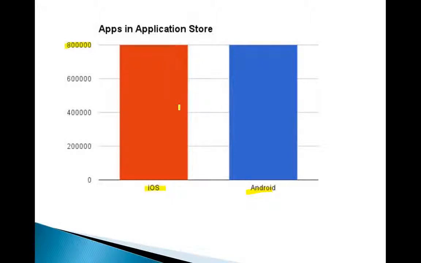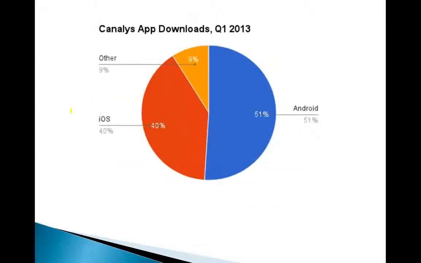If you want to find the lowest cost medicine anywhere in town or the lowest cost gasoline prices, there's going to be apps for that. There's apps for everything. When you have 800,000 apps available, there's pretty much an app for everything you can imagine. So as far as that's concerned, they're neck and neck as far as number of apps. Now, as far as app downloads, again, Android has more companies producing Android devices, so they get a little larger share of the app downloads over iOS.